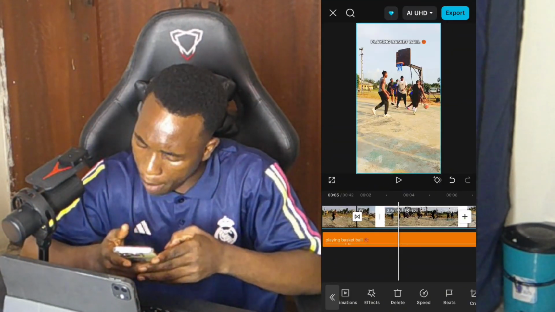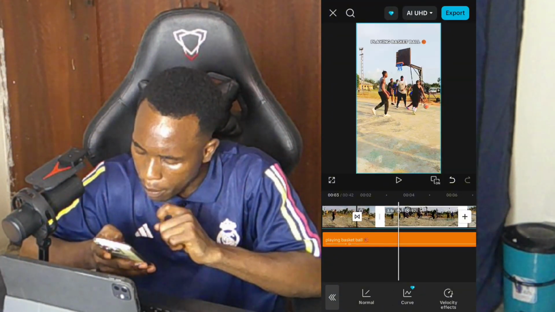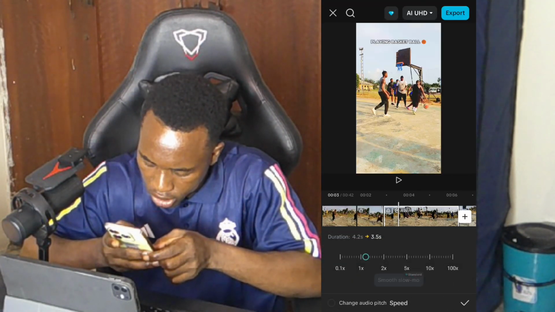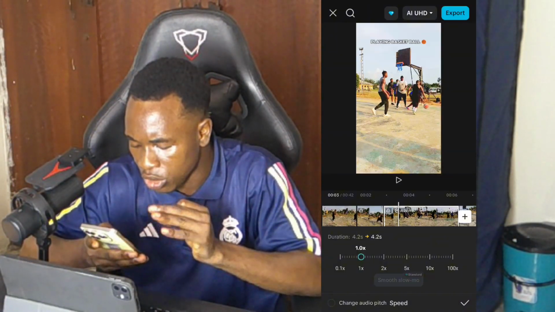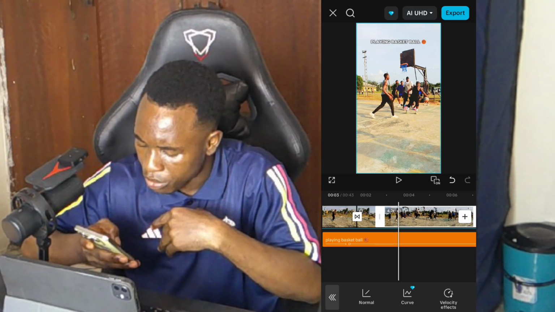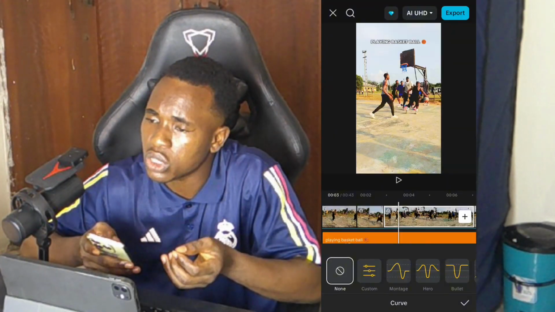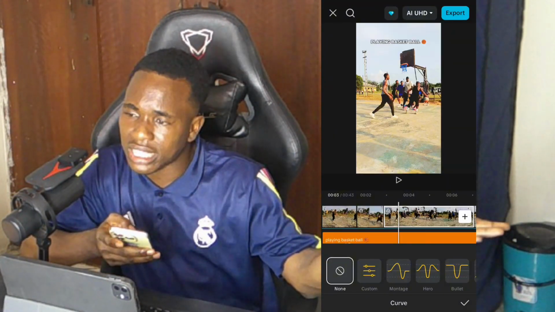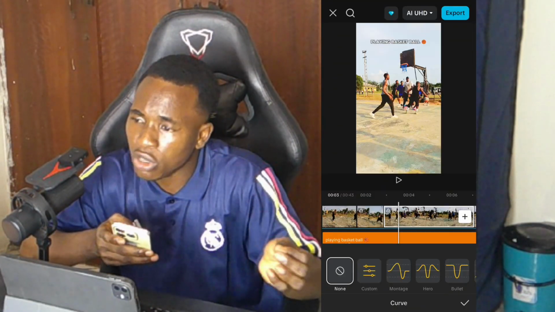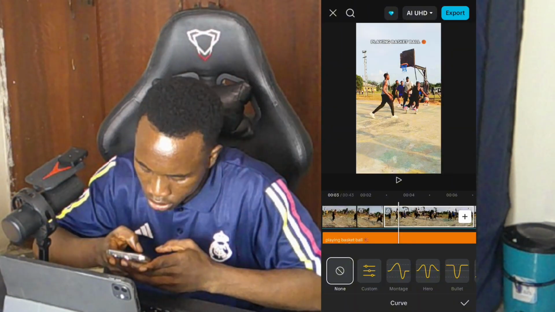All you have to do is tap on the speed. You will see this curve over here. You tap on the curve. But if you want to apply curve, why not go back to speed and remove it? Make sure your video is on the normal duration. So while applying speed curve, you tend to use the curve to your own advantage, to your own way. Because you already increased the speed over there, applying speed curve now, you are not taking it from scratch, and it's not going to be a difficulty for you.